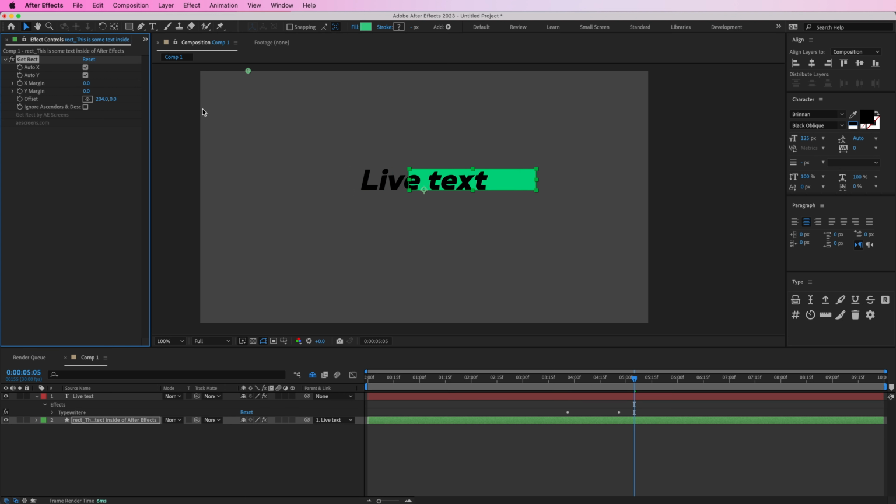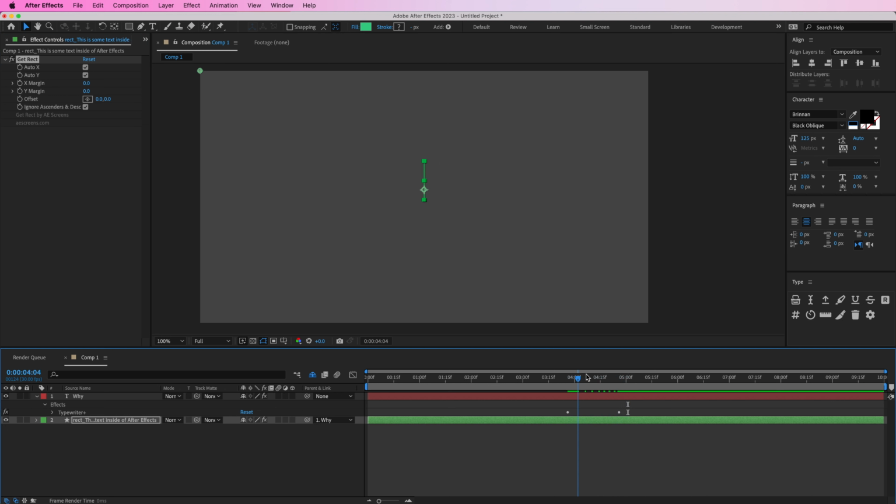And then this ignore ascenders and descenders, what that's going to do is when you toggle this on, it's going to ignore those. And so that way, when things are being typed out, the height of the rectangle remains the same. That looks fine. If I were to turn this off with the live text, it might just look a little weird because that box shifts up. So typically if you're making buttons or something like that, you want to have this checked on. And then maybe you want to add a little margin, or you can take it in, whatever.